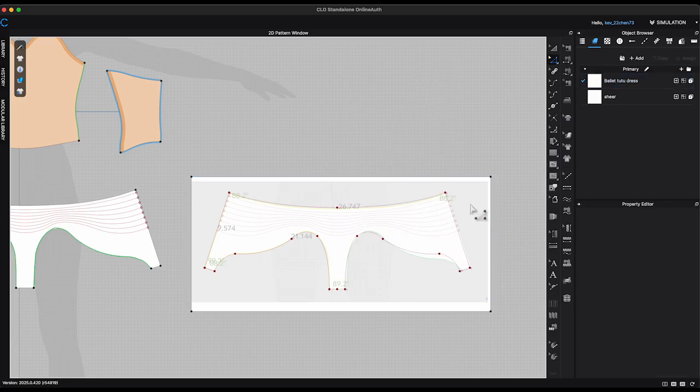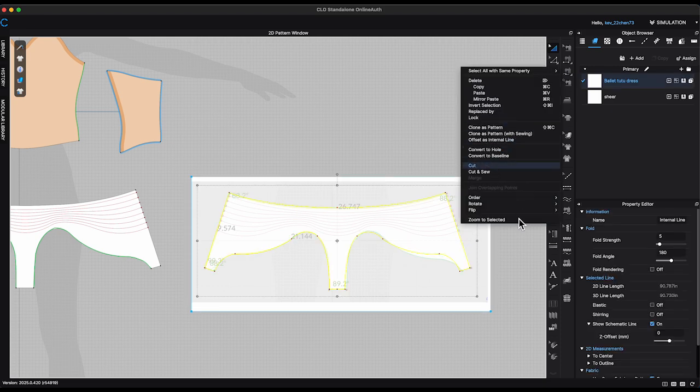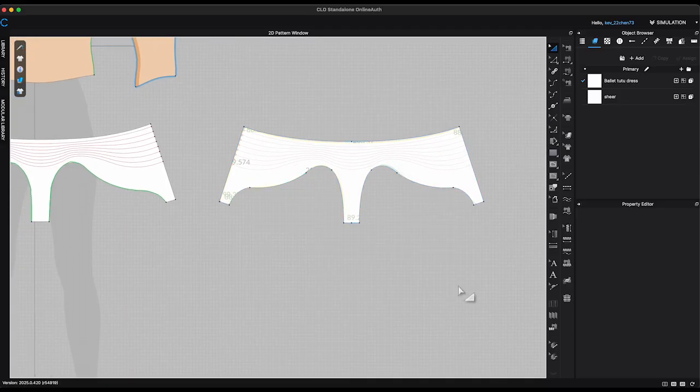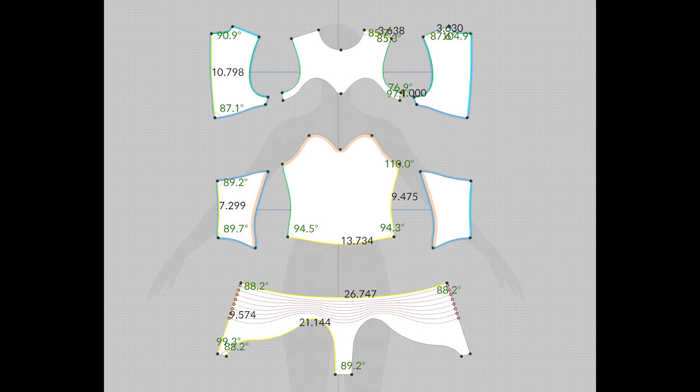Next, select the internal shape, right-click, and choose Cut. This will give you a duplicate of the panty pattern directly from the screenshot. Here is an image of the base leotard bodice used in this demonstration. You can take a screenshot and follow the same steps to recreate that pattern as well.